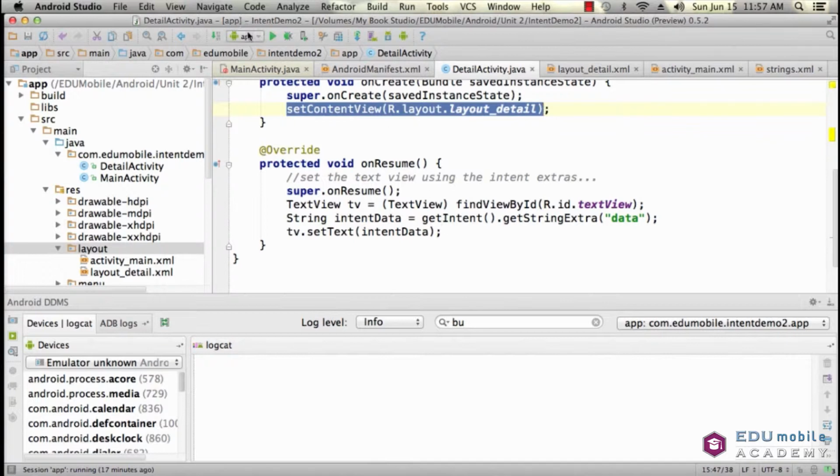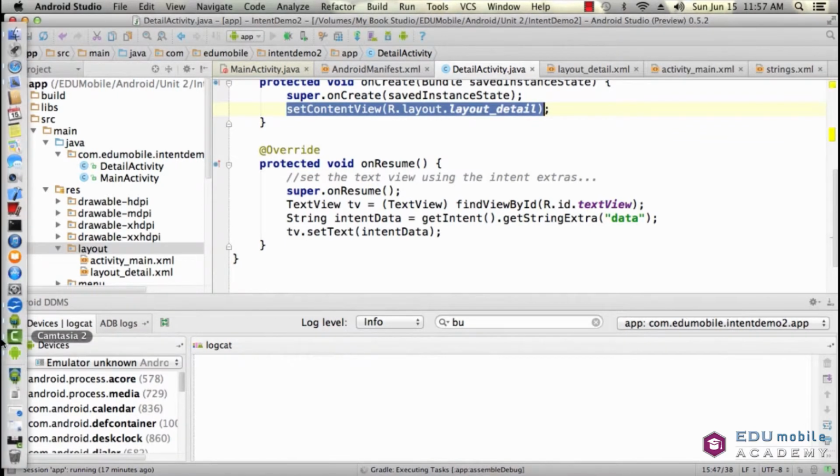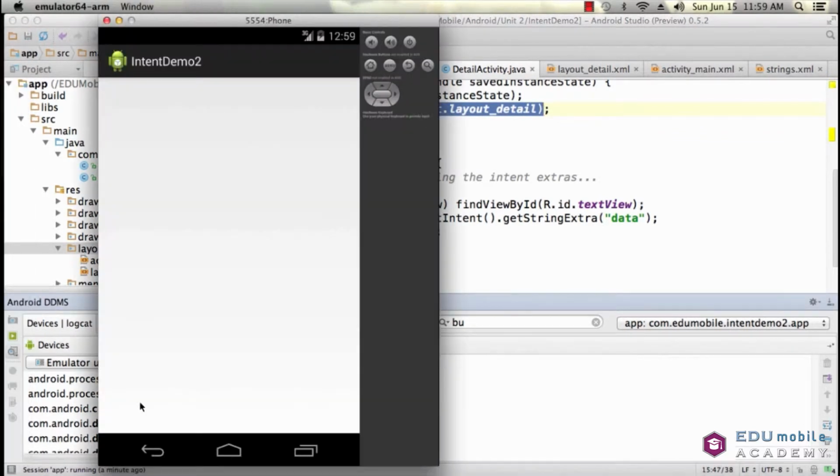So now let's run it and make sure that it works. We should be fine. Now we're running, and we have our two buttons, 1 and 2. I've got those from string resource tables. Now, if I click on 1, we should go to an intent, and it should display in its text view the string 1, and it does. And if I go back to my first activity and press 2, it will display the string 2.